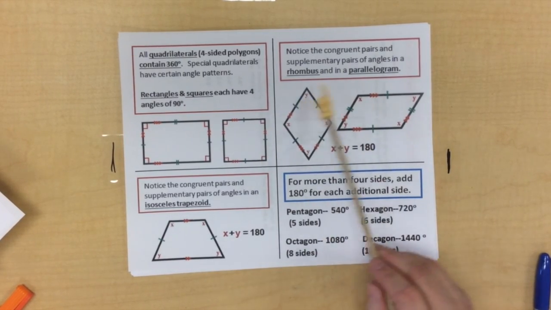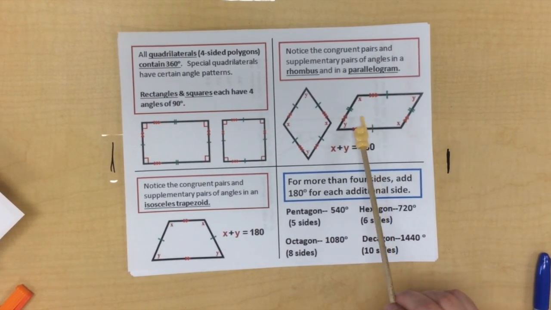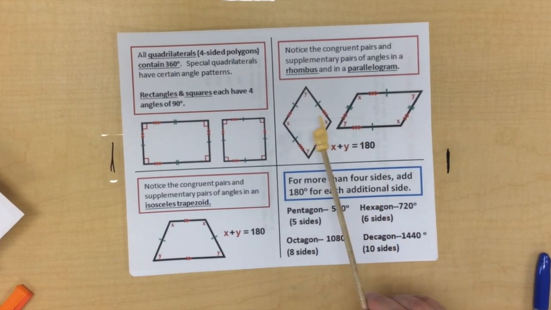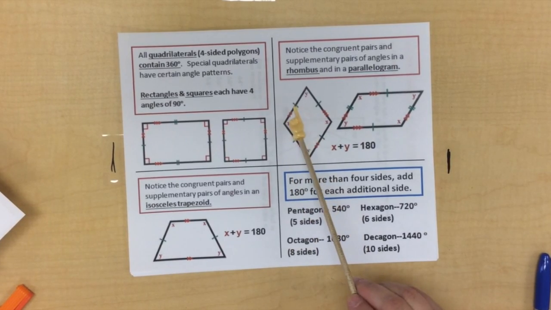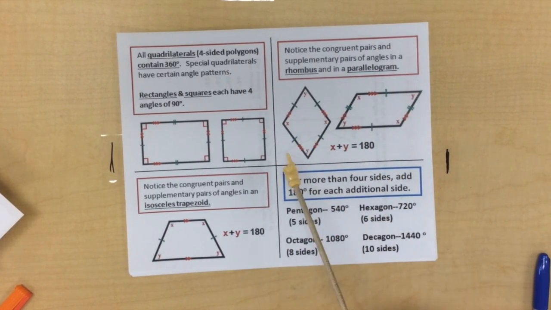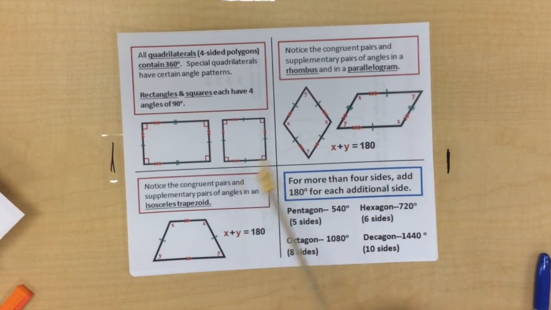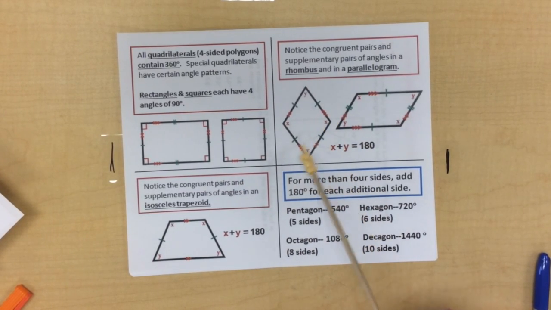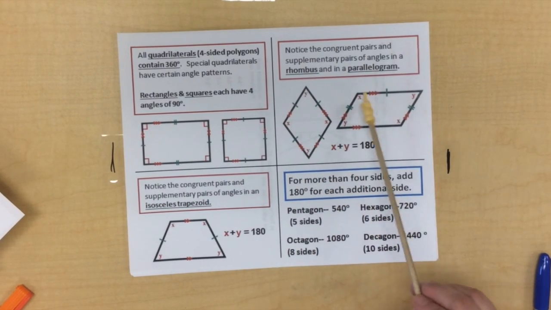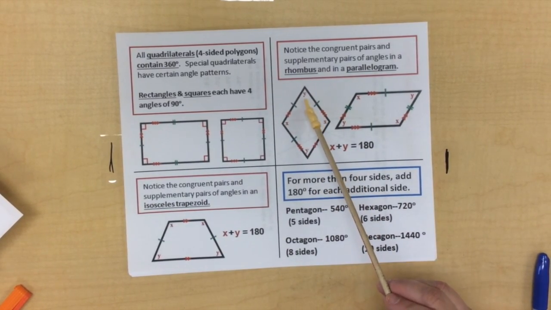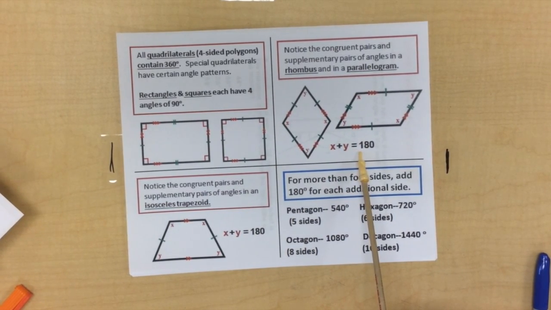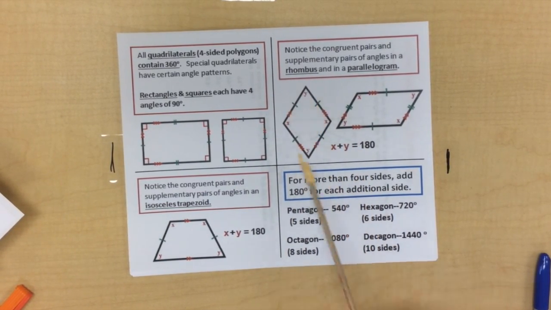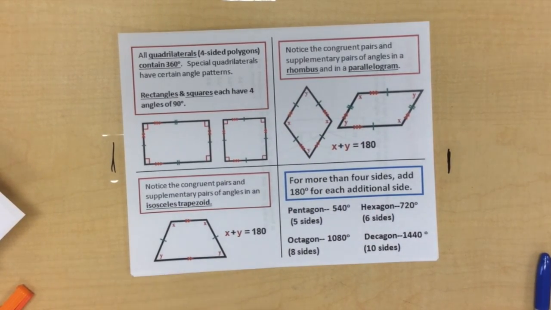Notice the parallelogram and the rhombus. The squished over rectangle is the parallelogram and the squished over square is the rhombus. So by squishing them over, the sides still remain in the same ratio, but now the angles are different. Once again, once you squished them over, now you have two obtuses and two acutes in both shapes. And again, if you take one acute and one obtuse, they will combine to make 180. So again, if we give you one angle, you should be able to find the rest.